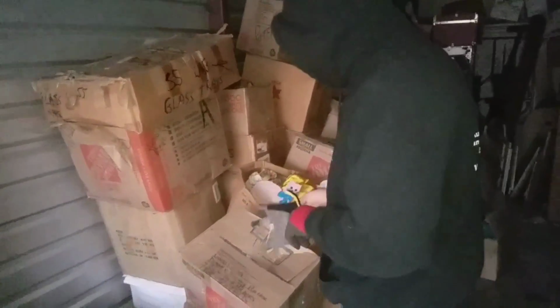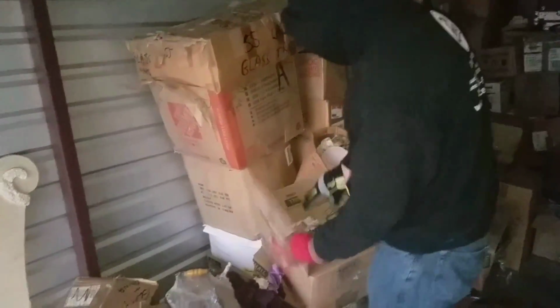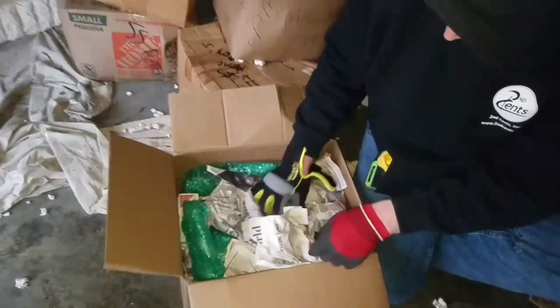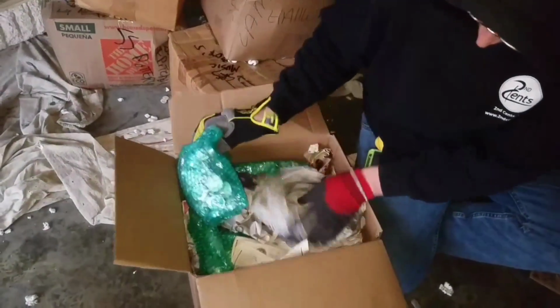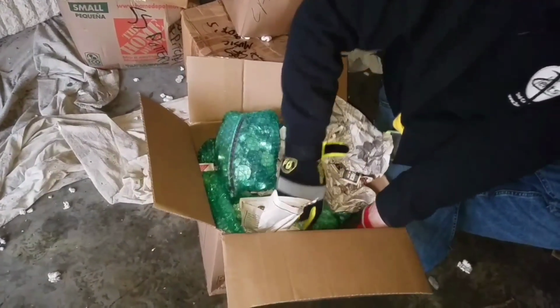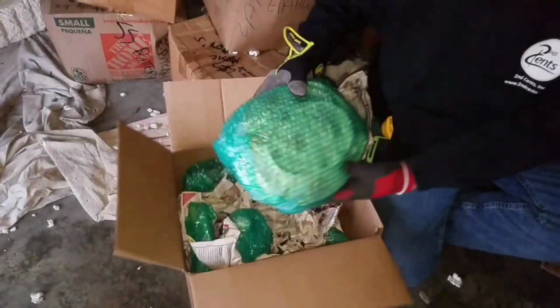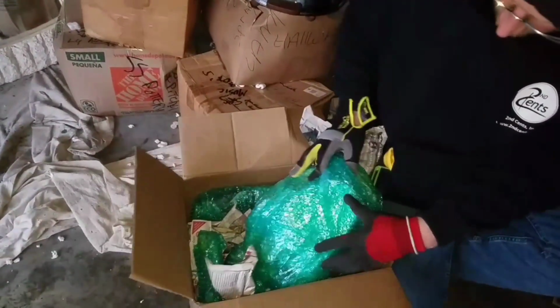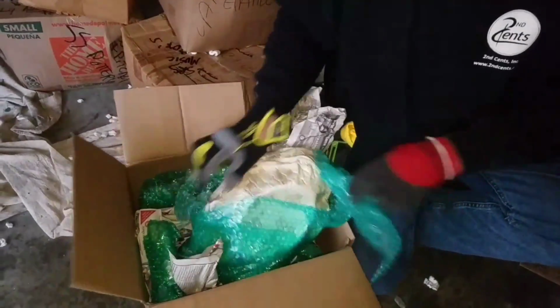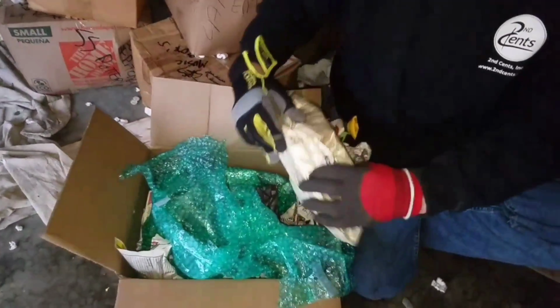Got some furniture out of the way, so let's take a look. And this says Good China. So the nice thing about this, everything was wrapped really nice. I don't know, these look like candles here. Bunch of little votive candles. Oh man, whatever this is, it's heavy. So it looks like it's a Good China, wrapped inside a, right here, I was gonna say it's a gravy bowl or something.